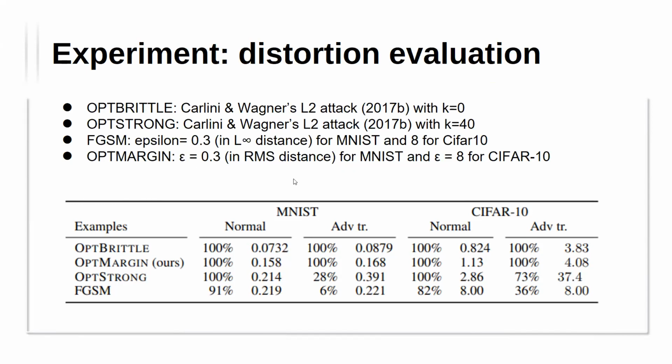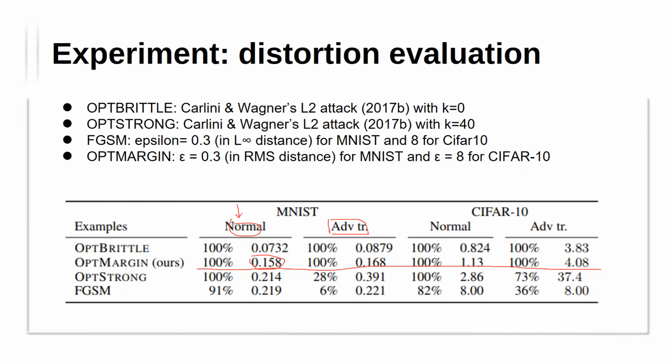You can see it from the name. So they compare four different attack strategies, and this is their result, and the accuracy is pretty high. They also found their distortion is between opt brittle and opt strong. So here 100% means attack success. This is the defense strategy. This is without any defense, and this is the adversarial retraining.